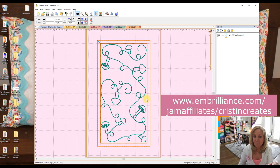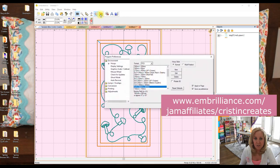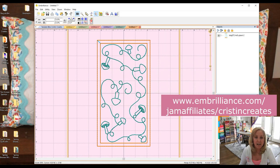All right, so now this is what I would do if I were going to double-hoop, and I haven't decided yet if I'm going to, but I know some will want to. So what you would do is go to the preferences and choose the hoop that you want. My biggest hoop is a 9x14. Those that have a Solaris or Luminaire, you could use your 10x16 hoop. I think that's what it is, 10x16. So anyway, just click OK, and now we have the larger hoop.